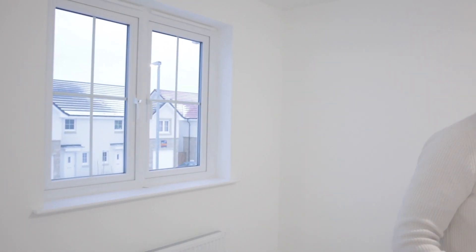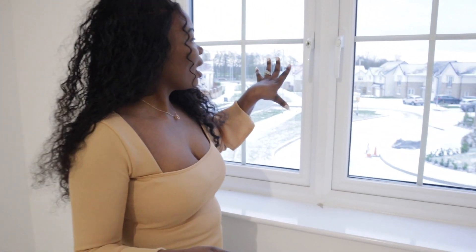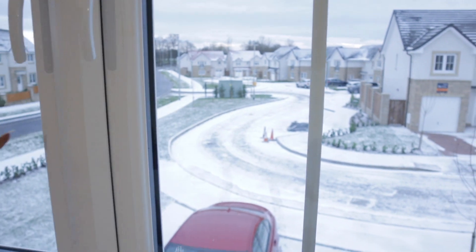In here is going to be the boys' room — there's plenty of space for them. Every room is honestly a double bedroom, really really spacious. The camera doesn't do the sizes of these rooms justice because they're absolutely massive. It's going to take us some time to get all these rooms furnished, but we'll include you guys in the furnishing process and keep you in the loop. And there's my car out the window.